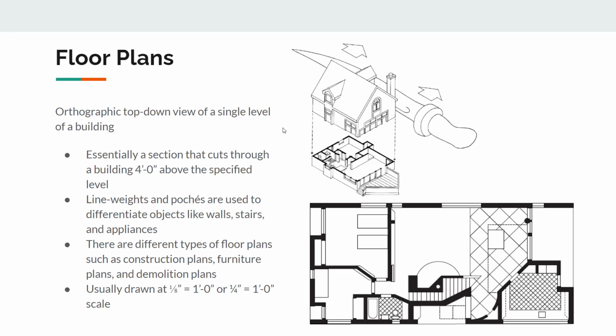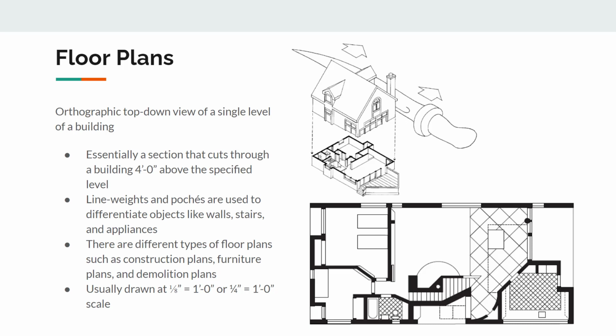All right, so this picture right here is a really good visual explanation of that. So you can see here we have the knife, and that's cutting right through the building here. And the black poche within the walls is what is indicating where that cut is happening. So if we look at our floor right here, the height from the floor to where that section is happening within the wall, that's going to always be at 4 feet, all right? That's the standard for whenever we draw objects within a floor plan.